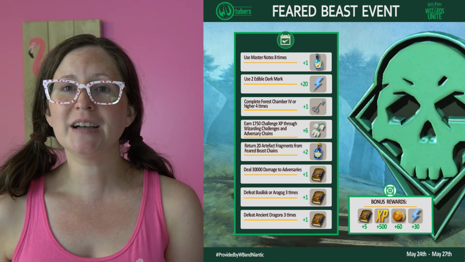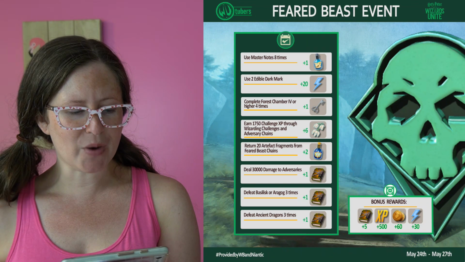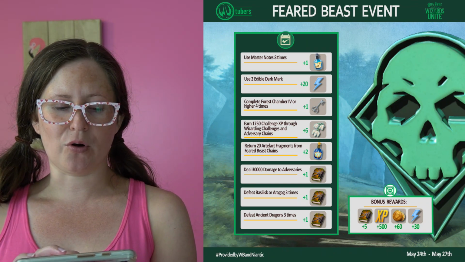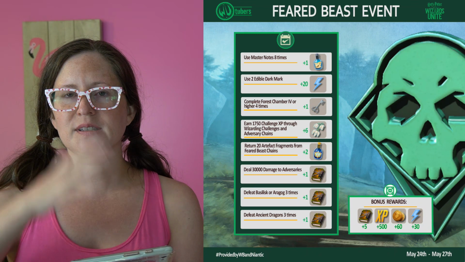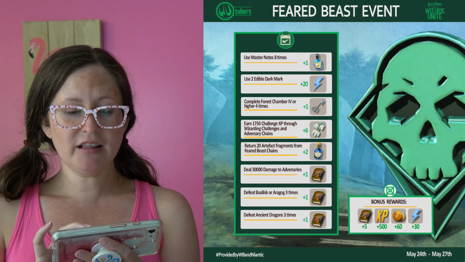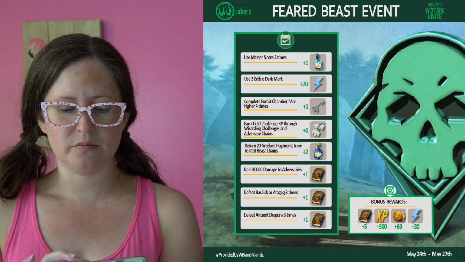So use master notes 8 times. Use 2 edible dark marks. Complete 4 wizarding challenges in Forest 4 or higher. Oh, also Forest 4 or higher guaranteed fragments. And of course, all wizarding challenges will have boosted challenge XP, boosted wizarding XP, and spell energy rewards.